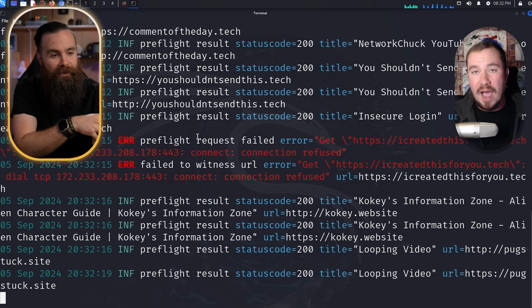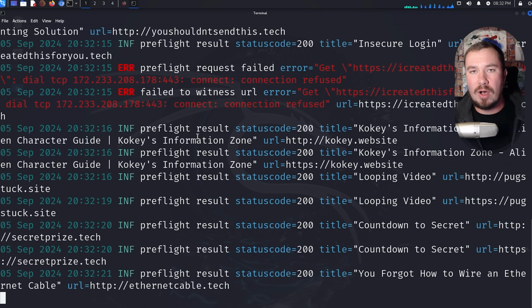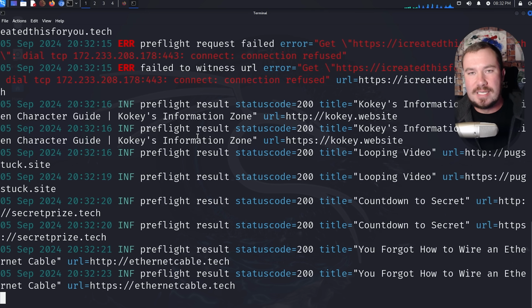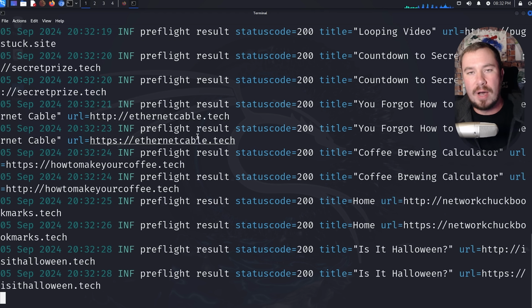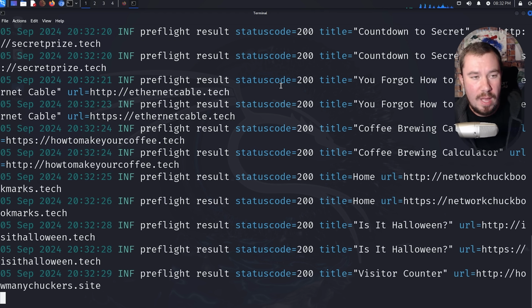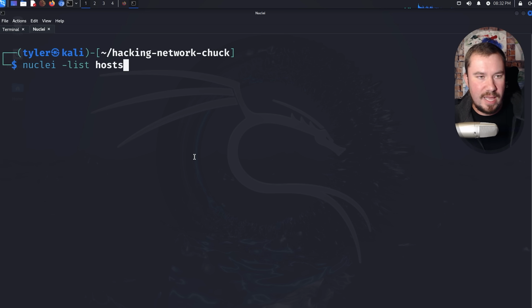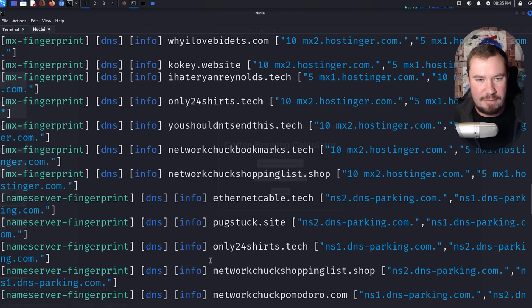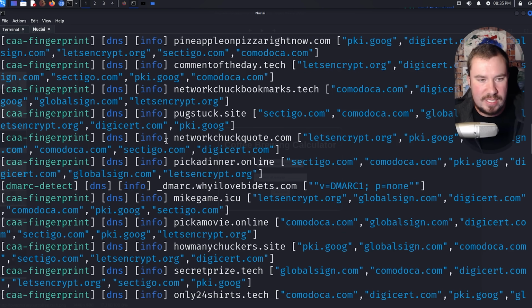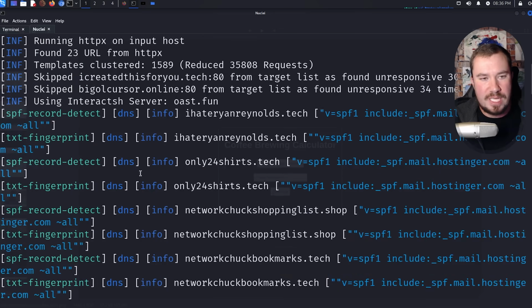Anyways, let's keep going. The other tool I want to run right away is a tool called Nuclei. What Nuclei does is it does a very quick scan of all the websites and looks for any low-hanging bugs that we might be able to exploit. So nuclei -list and then host.txt is our file, and we will hit enter. And right now it's not finding anything too interesting. You can see by the info right here. If this would just say low, medium, or high, we would definitely want to dig into it.